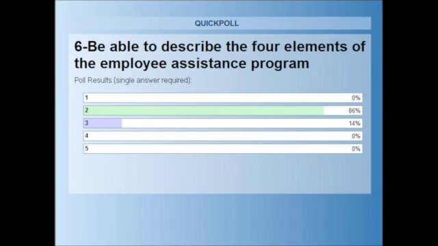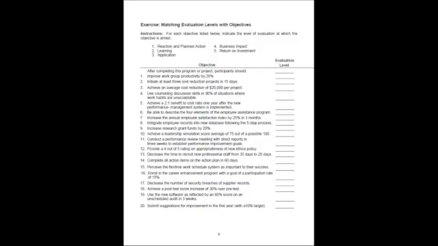It's be able to. Those are the key words there. Be able to describe. You can see that would be like a simple test or quiz in the session itself when we announce the employee assistance program. So we'll stop there. What I'd like to do is just quickly give you the answers to the others so you can check them in your own thinking. So I'll quickly run through these.